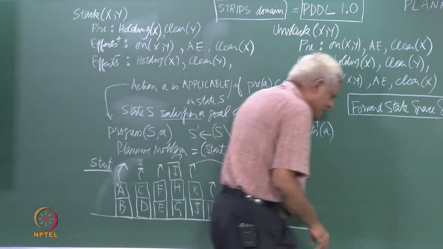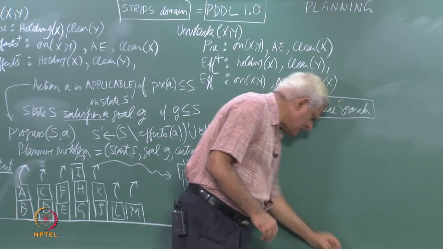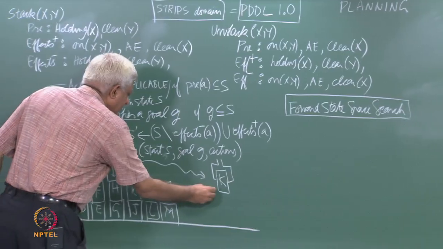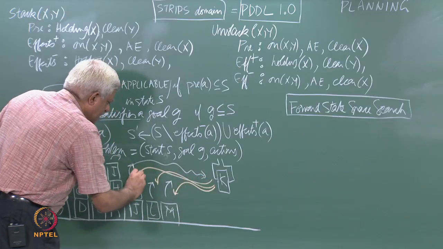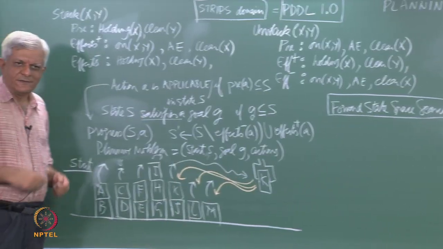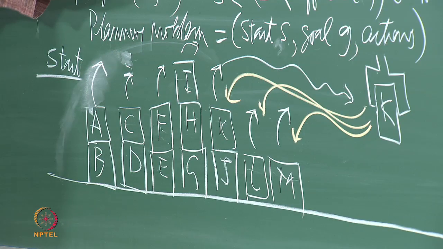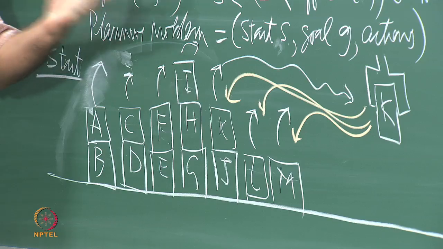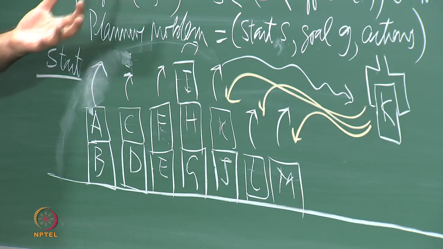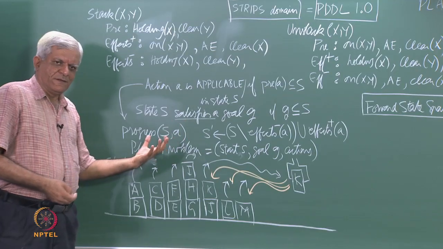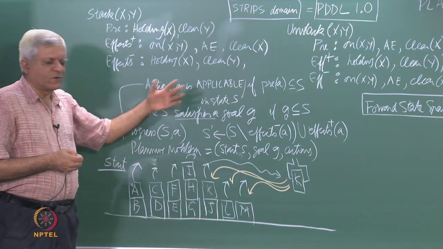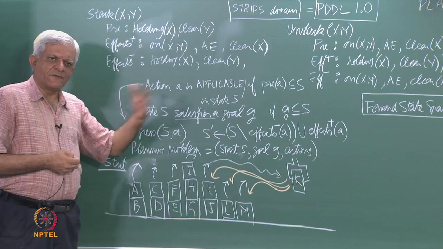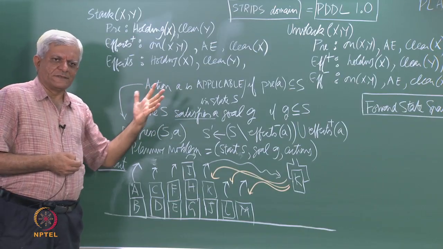Now, this we can illustrate by saying that from here the actions are, you either put it on this, or you either put it on this, or you either put it on this, and so on and so forth. So, I will not draw the state space here, it is too difficult to draw, but you get the basic idea that you move from state to state, and whichever state you are looking at, you apply the move gen function, which is looking for all the actions which are applicable, pick one of them and move forward essentially.